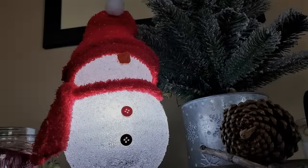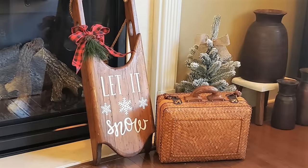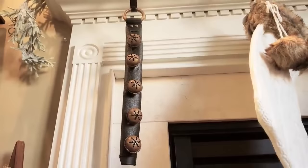So, can you tell me out of these 30 DIYs, which one do you think is my favorite? I had to go with my top three. First off is this glowing snowman. He has such a personality and is so cute. So, of course, I had to include him. Next up is one of my favorite DIYs ever, this awesome Let It Snow sled. So beautiful. And last but not least are these Christmas bells. Can't believe these were made out of Dollar Tree items, and I love that too.